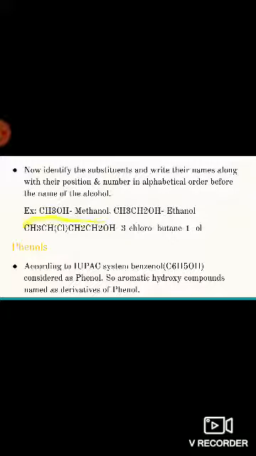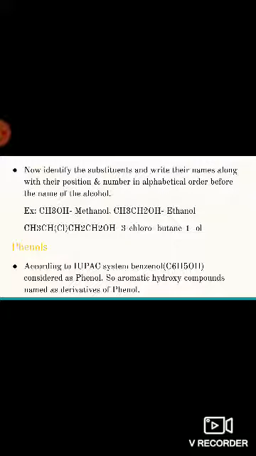The other one is this compound. Here the numbering must be from the right side in order to get the least number. So 1, 2, 3, 4: it is a 4 carbon hydroxy compound, so it is a derivative of butane. The position of the substituent is 3, that is, chlorine is the substituent here. So the name is 3 chloro 1 butanol, or 3 chlorobutane 1 ol, according to IUPAC.